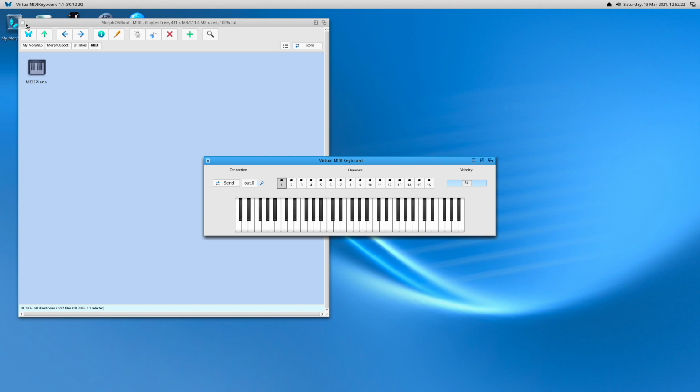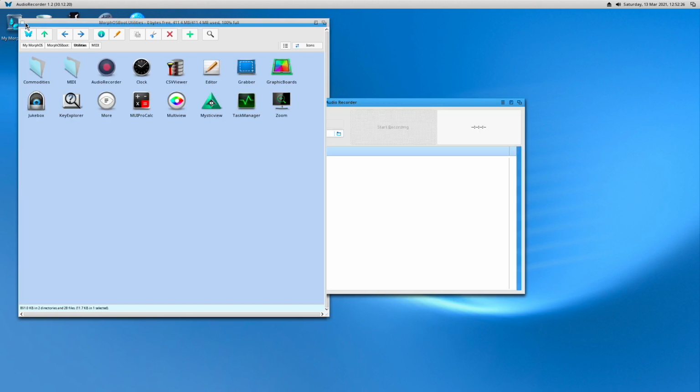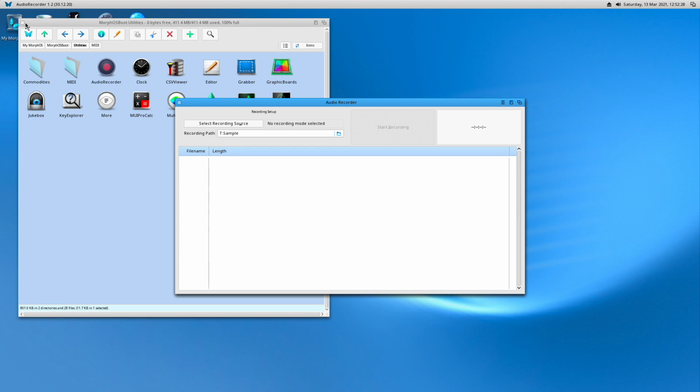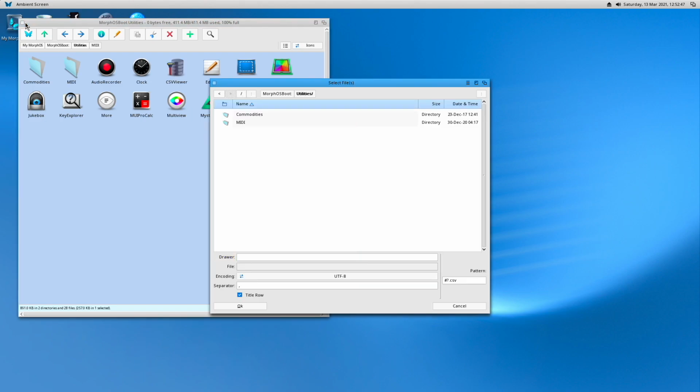Well, cool, I guess. Then we have Audio Recorder. So this is another recorder, but I don't have an audio input here, so I cannot do anything with it. Clock. It is a clock. Fantastic. CSV Viewer. That's probably a CSV file viewer.